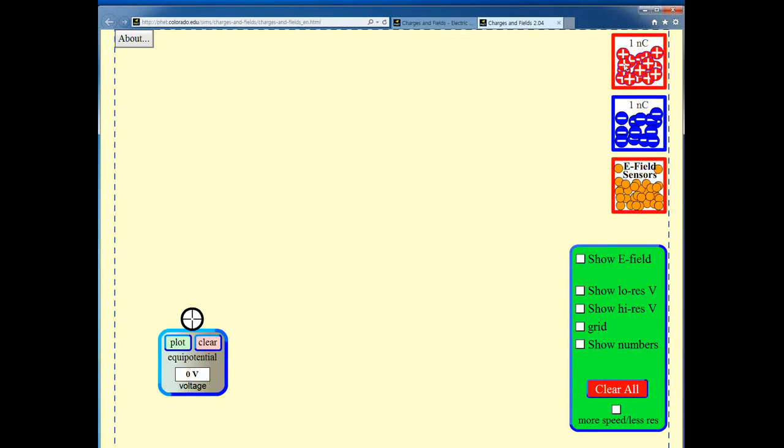And now let's try another case. You have one positive charge and one negative charge. In this case, let's see what happens in the middle. If you put the electric field sensor in the middle, the electric field is actually not becoming zero, but it's getting stronger as you approach their midpoint. The electric field is in fact the strongest around their midpoint. The reason is simply that the electric field is coming out from the positive charge and going into the negative charge, so naturally the strength of the electric field will be very strong just between them. Okay.